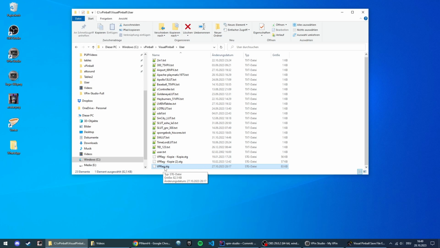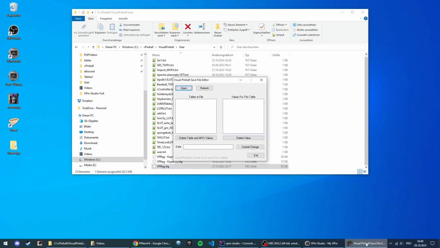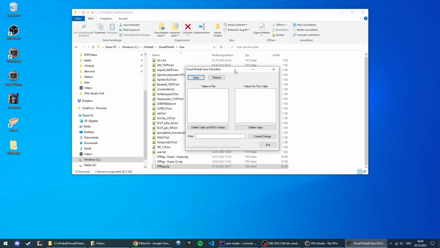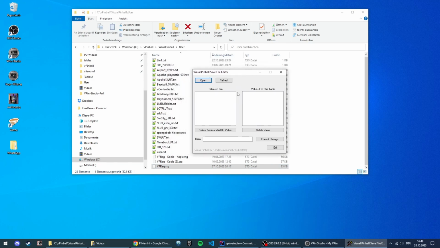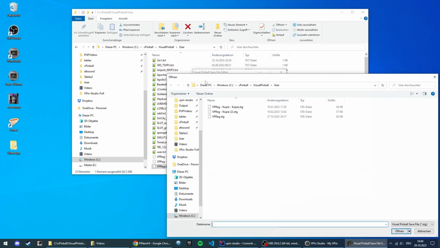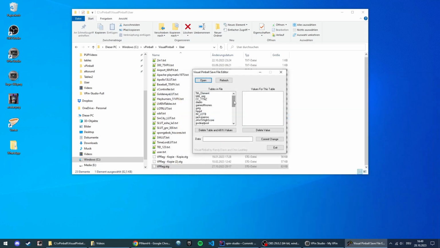But you can search on VPU for a tool called Visual Pinball Save Editor. I've got it here, and this tool allows you to open the file. And as you can see, you see the different Highscores and settings for a bunch of pinball tables.